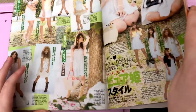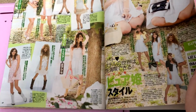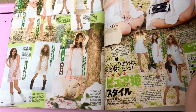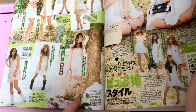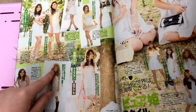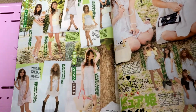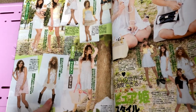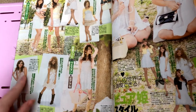And then here we have dresses and outfits featuring cowboy boots, which I've definitely invested in lately. So we have a basket bag tote with a little flower there. We have a knit cardigan and a tube top dress and cowboy boots. Here we have really big hair and a little flower on the side. We have probably a Liz Lisa dress, very classic Liz Lisa dress with a huge bow in the center and brown cowboy boots. Here we just have a regular floral print sleeveless dress with layered beaded necklaces.